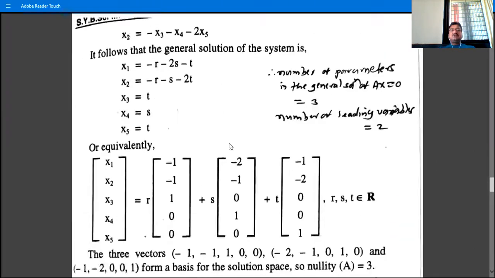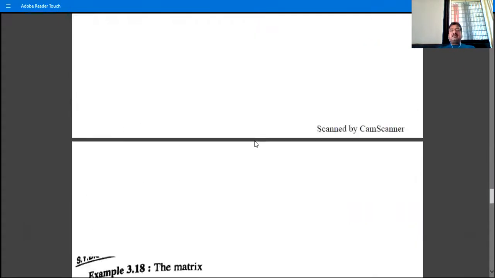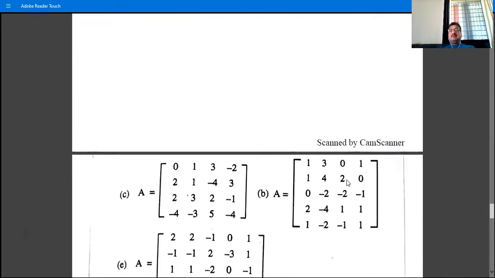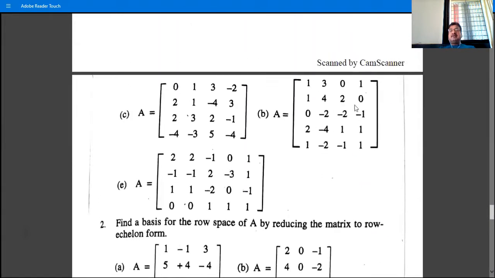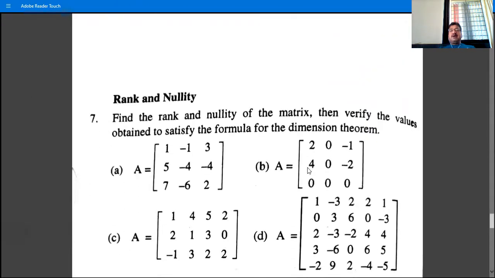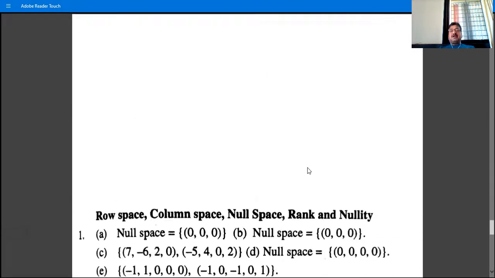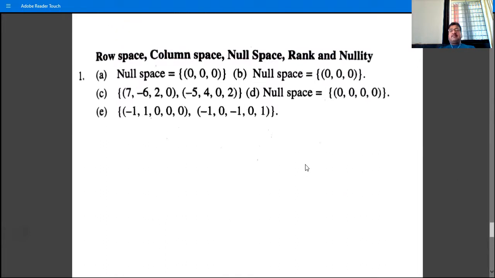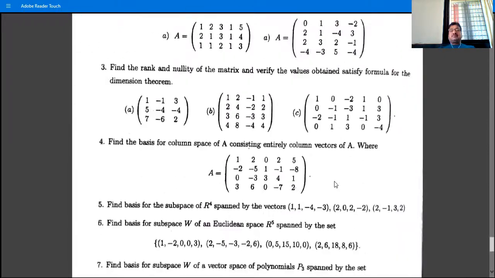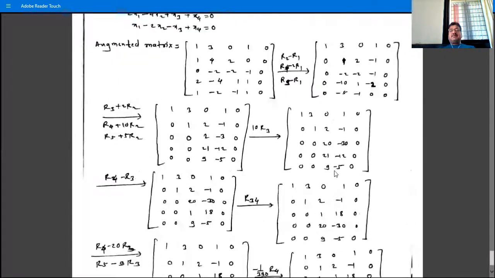So we will solve that type of example, that is, examples of the type A, B, and D. We will solve this D example. The nullity of this matrix A is 0 because all the values of x1, x2, x3 are 0. So the null space of that matrix contains only one element, the zero vector (0, 0, 0), a single-element vector space. Only the 0 vector is there. So these are the answers of the problem.